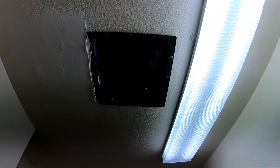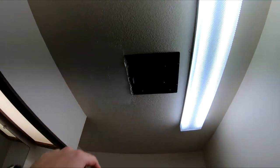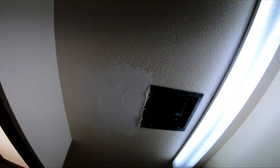Quite a while ago, I replaced the exhaust vent fan. This is a new one. There was an old one that was right there, and that's what we're patching right now. I installed these bigger exhaust vent fans in all the bathrooms.